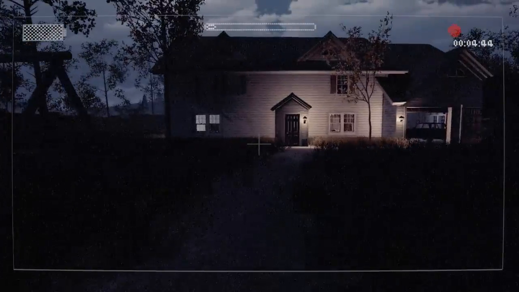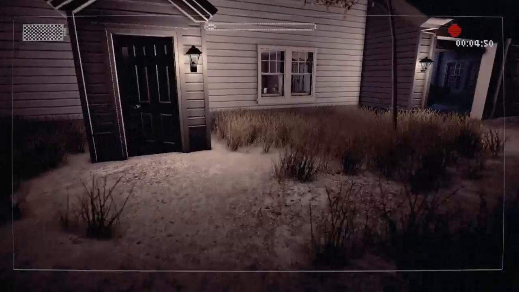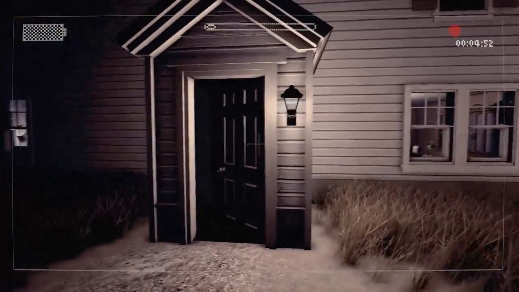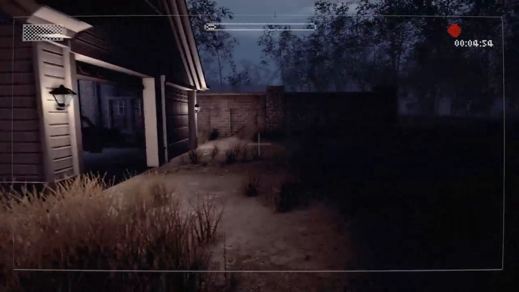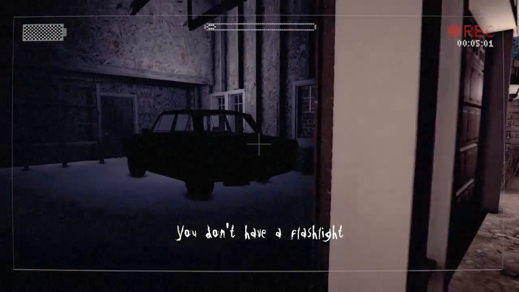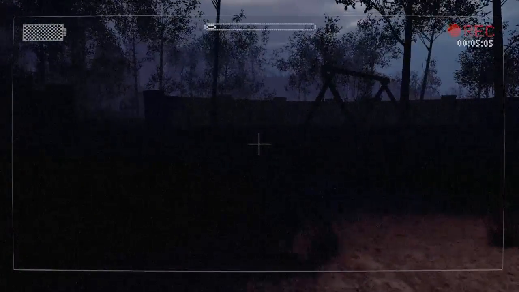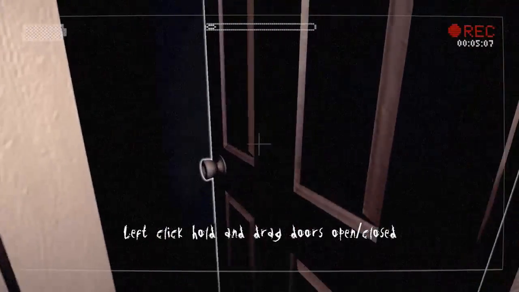Apparently, I'm playing the role of, I think, Susan or Kate. It's the protagonist in this game, so that's kind of cool, even though the only way I found out about the backstory was reading up on the game on Wikipedia. I don't have a flashlight. Well, that car looks good. This house looks nice and homey. There's a swing set over there, and I'm going in.